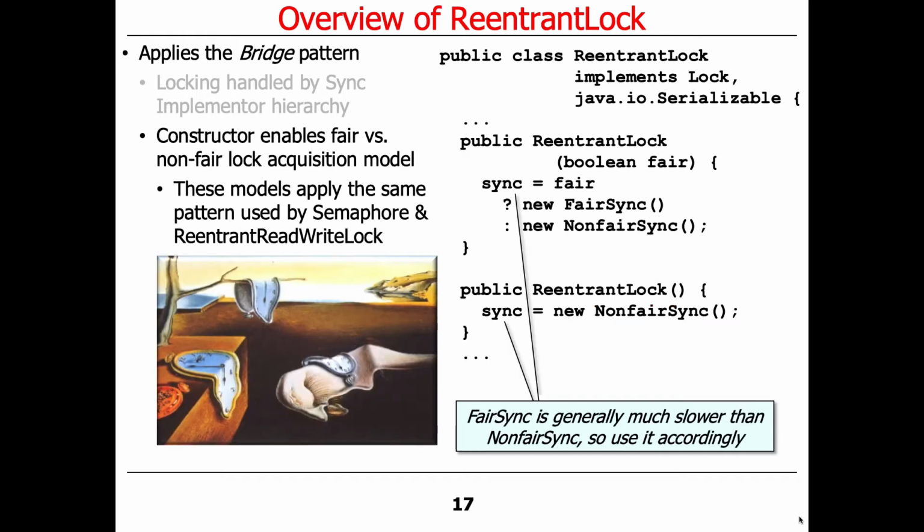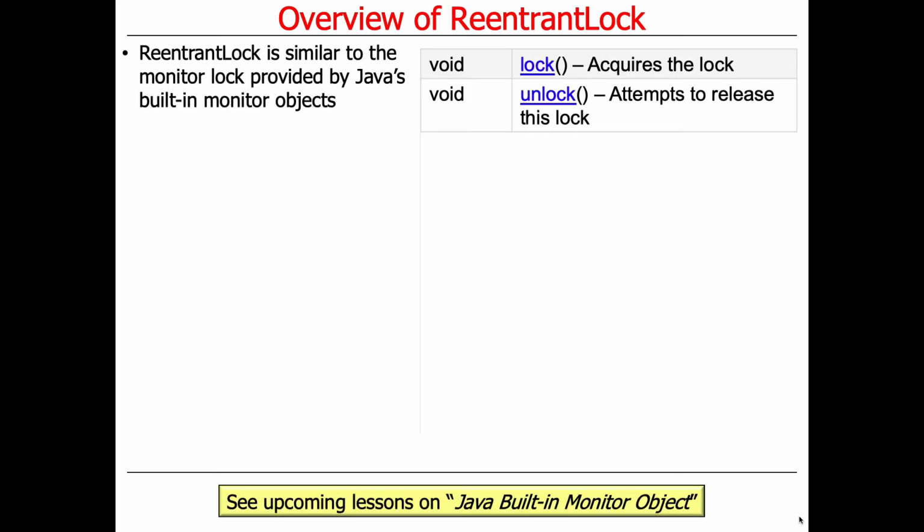As a general rule of thumb, try to use non-fair sync unless you're told otherwise or unless you need to have it work in a different way. And in our program, we want to do it this way for various reasons. But in other cases, you don't really care. ReentrantLock, at one level, is very similar in its semantics with the synchronized keyword that you've got in Java, synchronized statements and synchronized methods that are part of the built-in monitor objects we've talked about before.